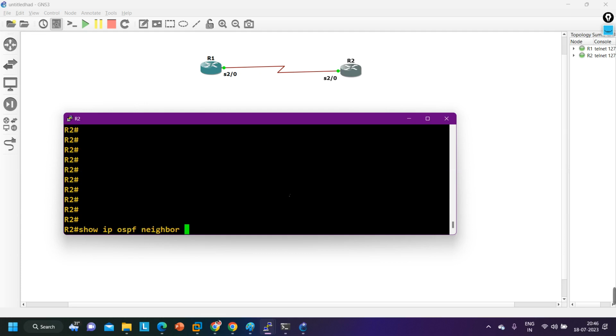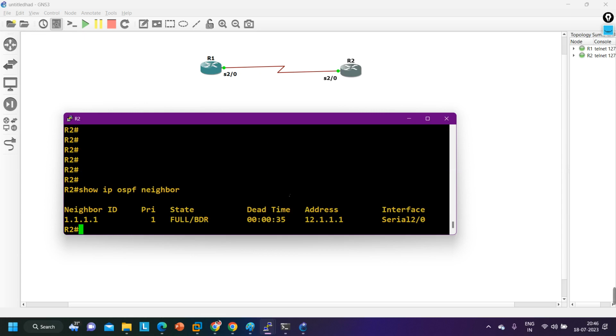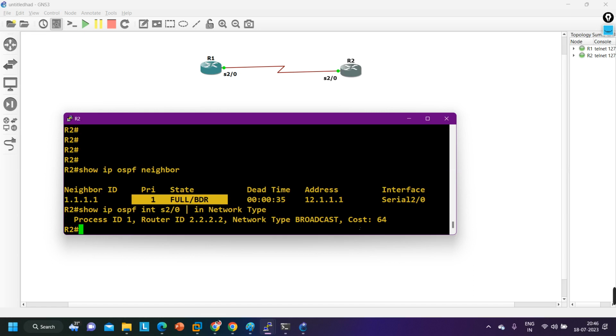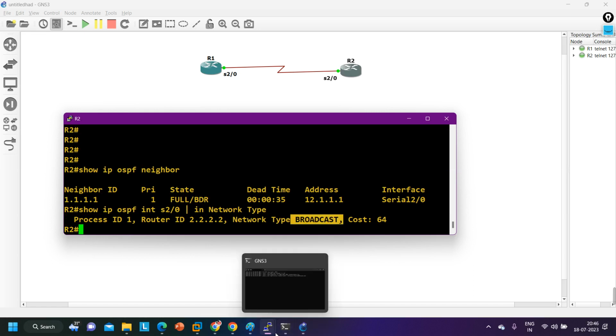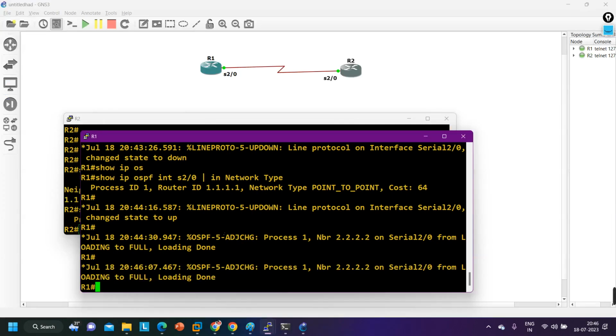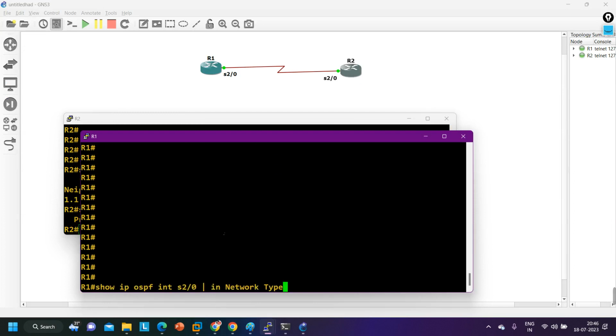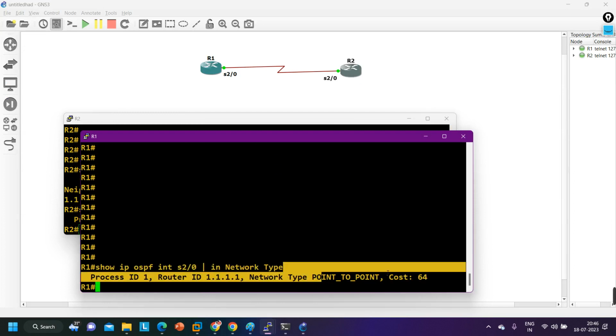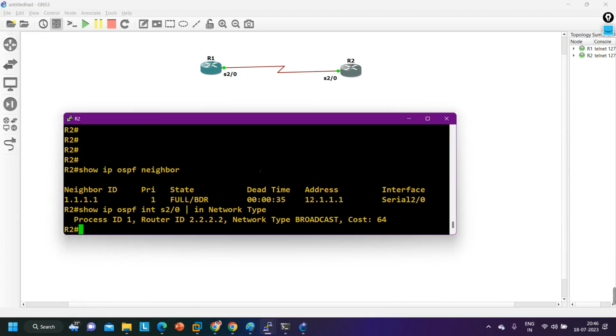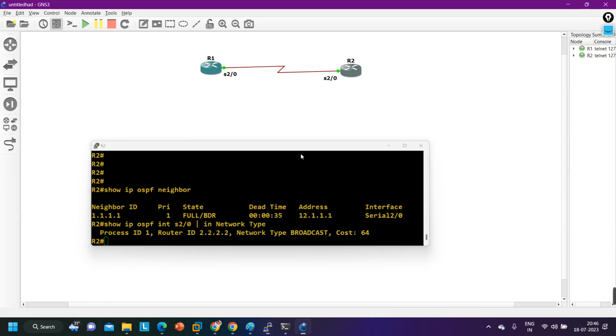That means network types point to point and broadcast are compatible with each other. They can form neighborship, because here my network type is broadcast on router number 2 and on router number 1 my network type is point to point. OSPF neighborship is working fine.